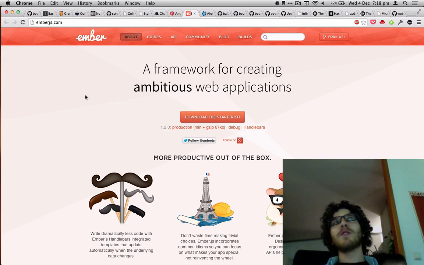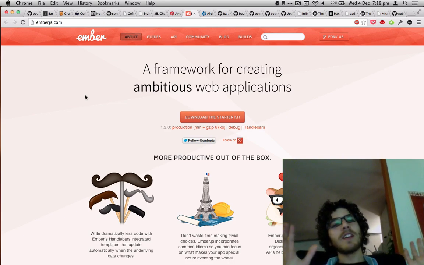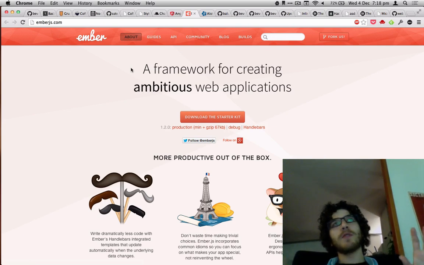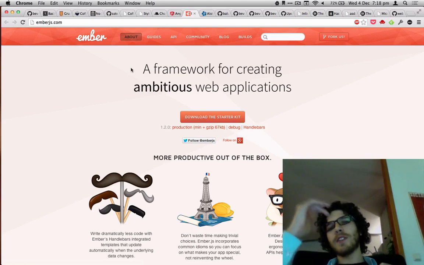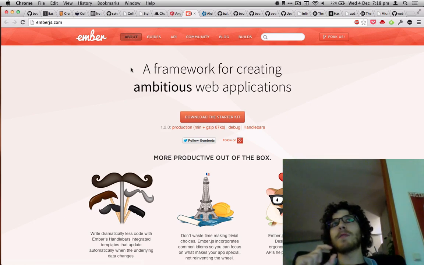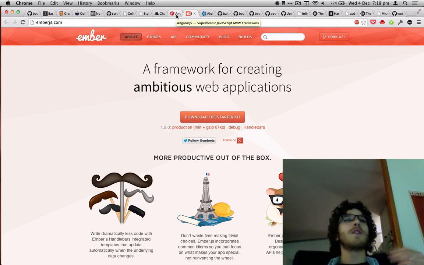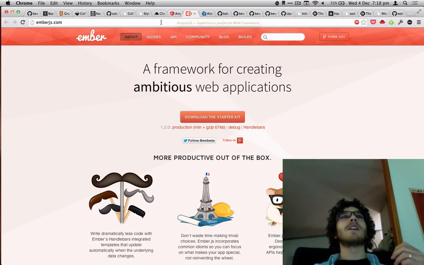Now, if you're new to JavaScript, I would highly suggest using Ember or Angular. The reason is you get the community, you get a set of conventions that are tested, and everything's already handled for you. If you're a JavaScript expert or you use JavaScript full time, then you can start doing ultimate tweaks using specific frameworks. But if you're new, it's a good idea to get started with a big community or big frameworks that take care of JavaScript memory collection and problems you don't have to deal with.